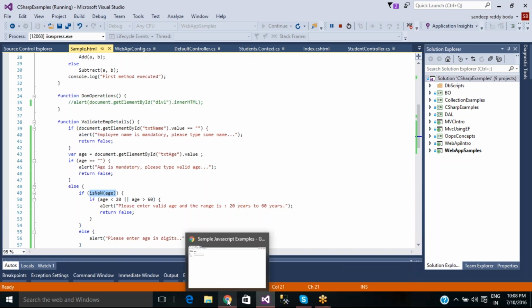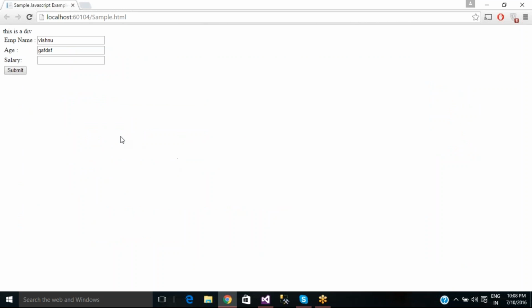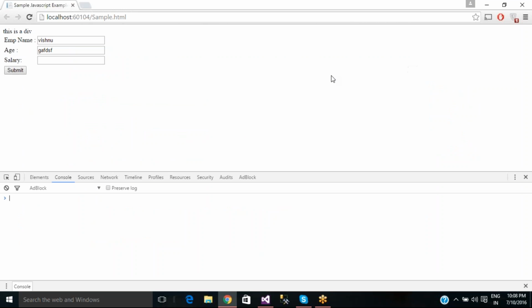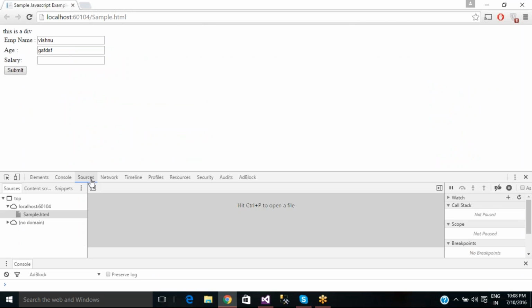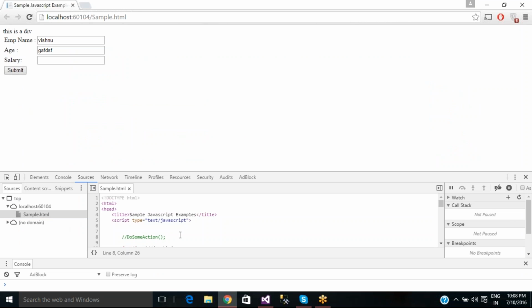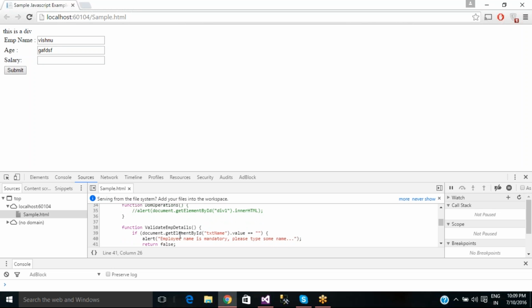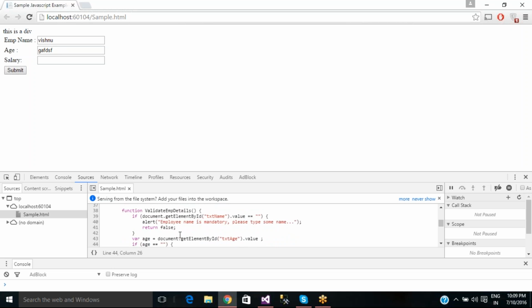Okay, we can do this debugging on the client side itself, I mean in the browser. So let's see that also. We got a chance to debug the same. Now go to Sources. We are not using a JS file here. This is called internal scripting, right? We are writing in the same page. If it is inline, you will write in the same line itself. If it is external, you will write in an external JS file. All these functions. Okay, now let's see.